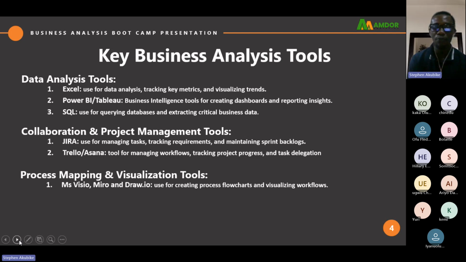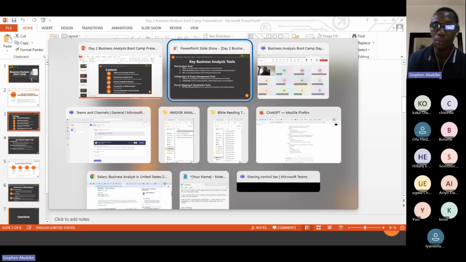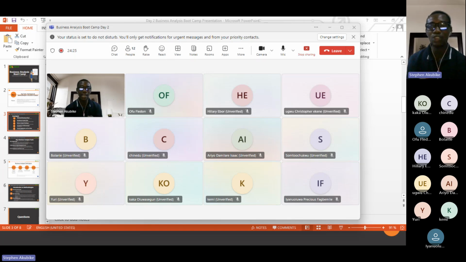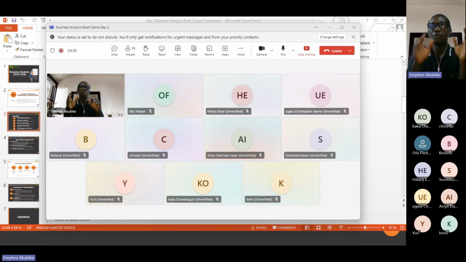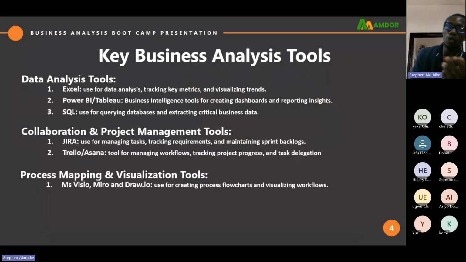Yesterday, I showed us a chart or a visualization that was prepared with Tableau. I showed us one of the works I did with Power BI as well. And when you look at that presentation very well, the first thing you saw was a line graph. We call it a trend. So we can also do that with Excel. That's what we do with Excel: data analysis, tracking key metrics, visualization, trend.